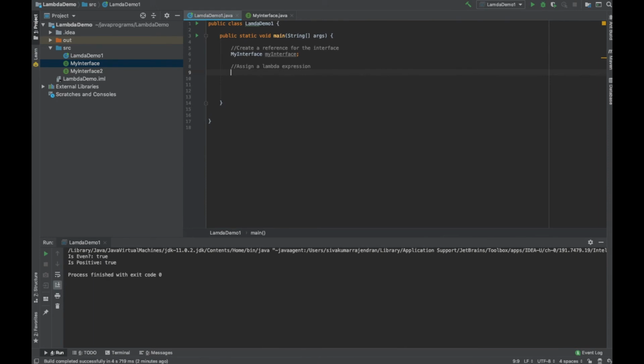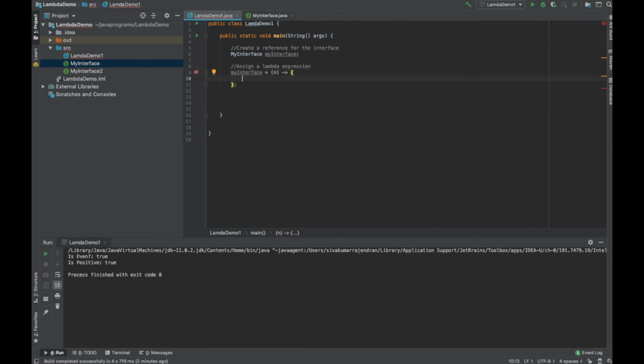With this one, we'll try to see an example for multi-line lambda expression. So my interface equals takes one input parameter, and this time we are going to write a multi-line lambda expression, so it should be surrounded with curly braces.